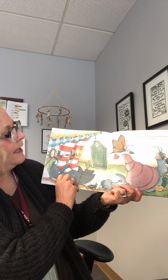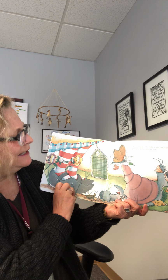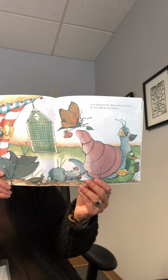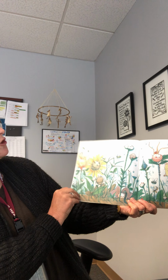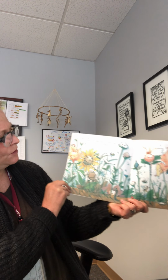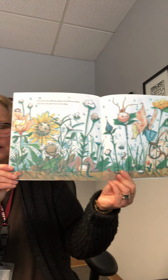The seeds begin to sprout. Sprout. That means they just start to grow. As the plants grow, Mrs. Spitzer watches them closely. She checks daily for weeds and pests. Pests are like the little bugs that might hurt the plants that she's trying to grow. But she watches them. She checks them. She makes sure that everything is going okay for them. She knows for sure that different plants need different things and that each plant has its own shape. Wow. Each plant has its very own need and its very own shape.